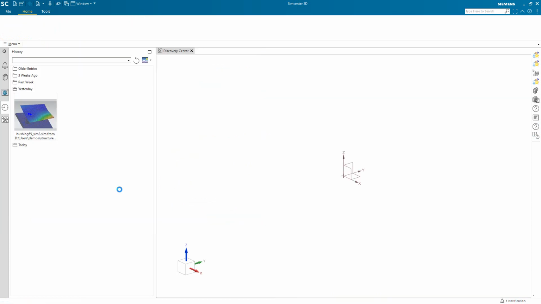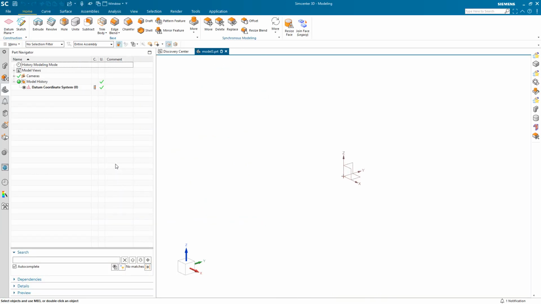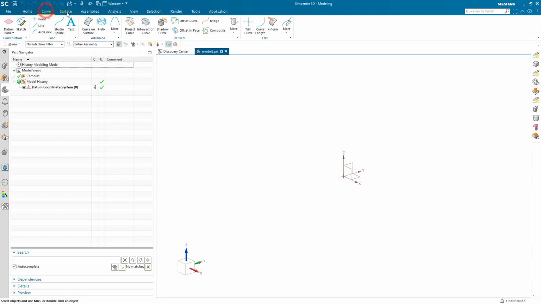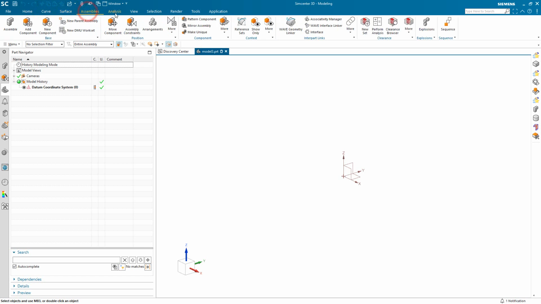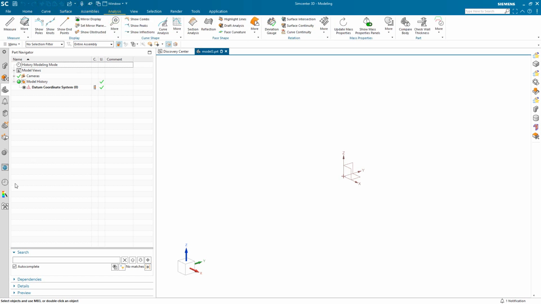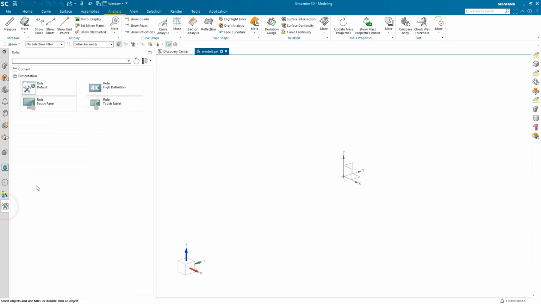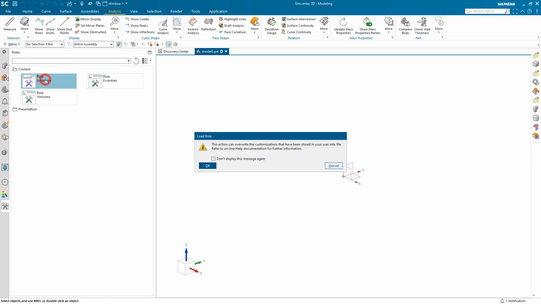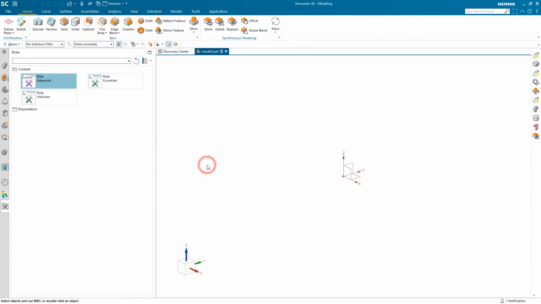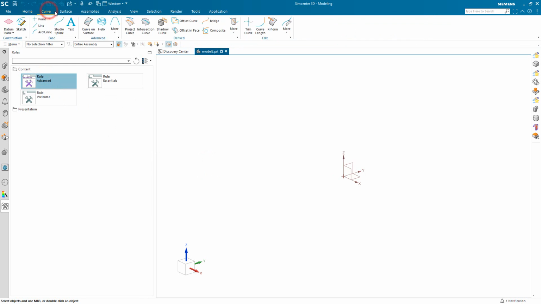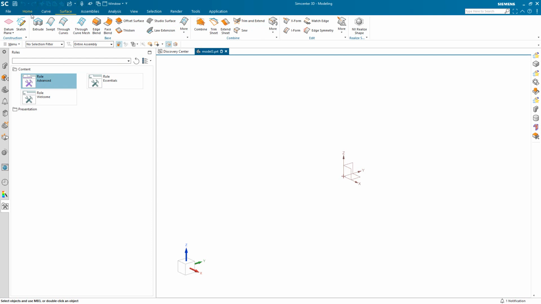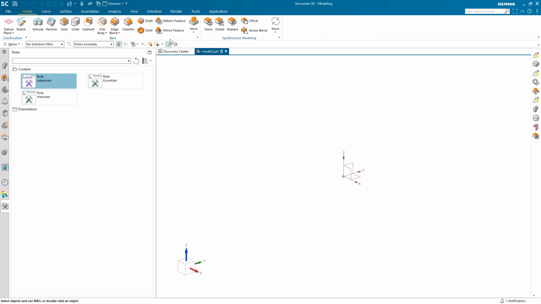Here we'll begin by creating a new file, and we'll create some geometry to get started. You can see there's ribbon bars along the top with different function groups. And to get a consistent look and feel, I recommend you go to the content role and select advanced. This will open up all of the functions available in Simcenter 3D on the menus. Otherwise, by default, some will be hidden.